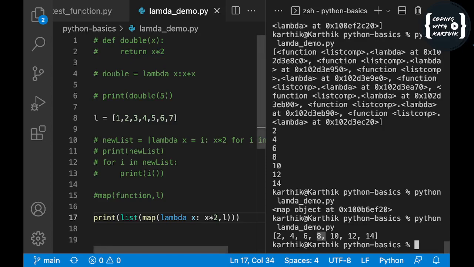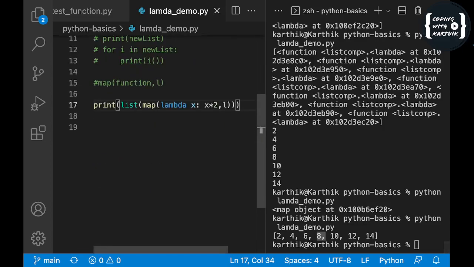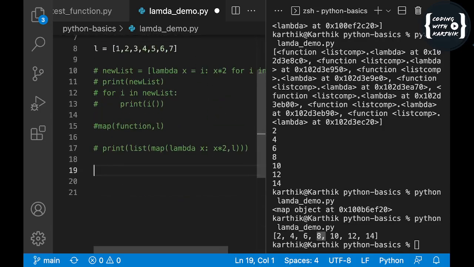Okay, now let's go to the other function, filter. Suppose we want to filter the list, then we can use the filter method. From the name itself we can understand what filter does. Let me print the same thing with list of, since filter will also return a filter class object, so we have to convert that to a list using list. So this is how the typecasting works.